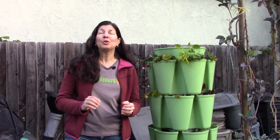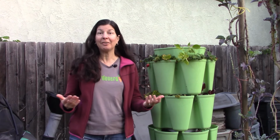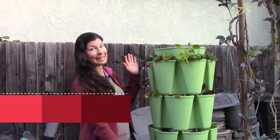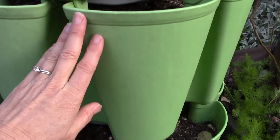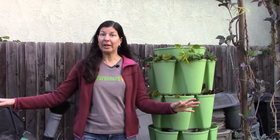Growing potatoes is so much fun, but if you have a small space to work with, you may not think that you have enough room. But I'm Christy Wilhelmi from Gardenerd, and today I'm going to show you how you can grow potatoes vertically. Vertical gardening is a completely wonderful space-saving modality, a way of growing things stacked up on top of each other instead of all spread out.